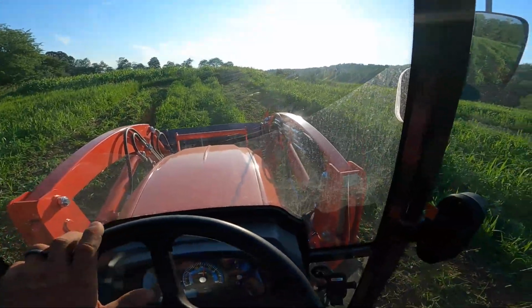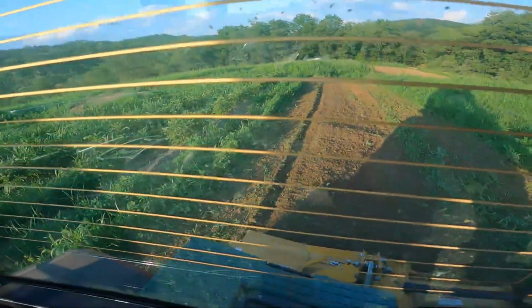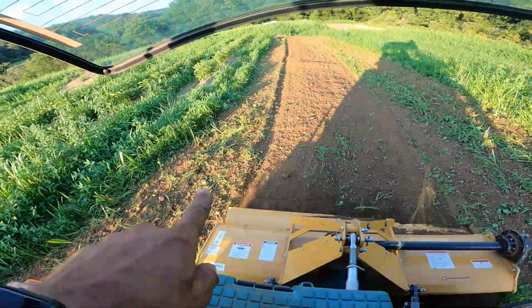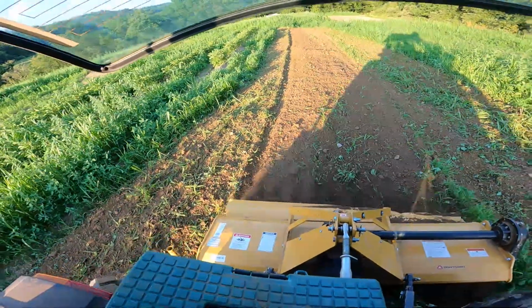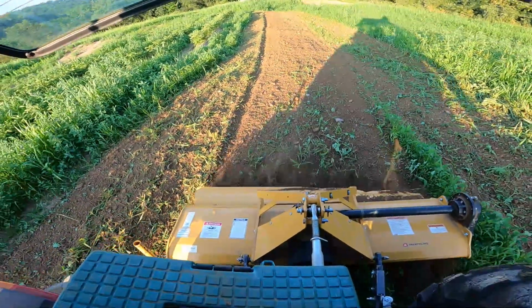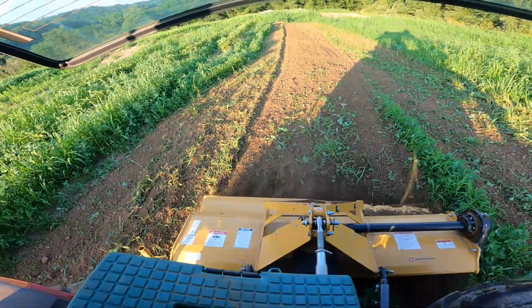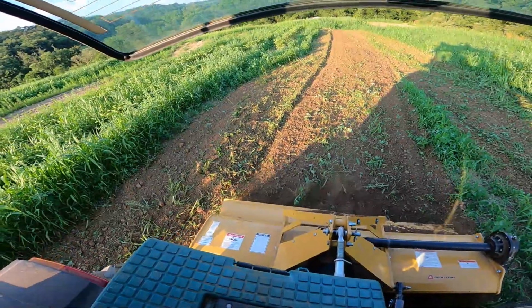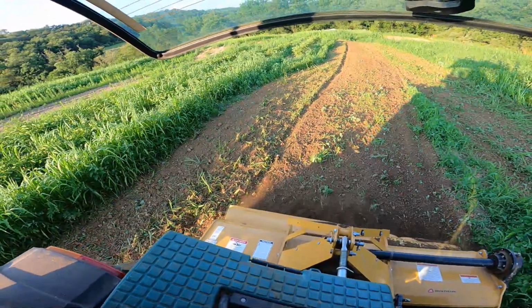And this is why it should have been mowed. It's doing a pretty good job, honestly. But again, you can see all the weeds and the grass. It really should have been mowed. But either way, I guess you'd have all that junk laying around. We'll have to go over this 2 times at least.